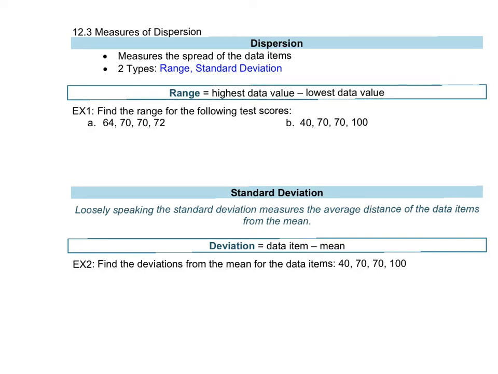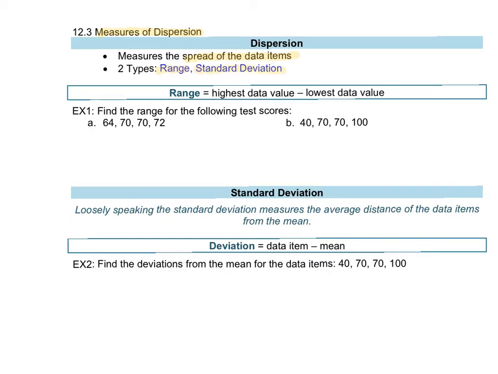In our previous section, we looked at measures of central tendency, so we're measuring where the data tends to gather. In this section, we're going to be looking at what we call measures of dispersion. And when we talk about dispersion, how things are dispersed, it looks at how the data is spread. Okay, and there's going to be two types. The first is the range, and that's very easy. The second one is what we call the standard deviation.